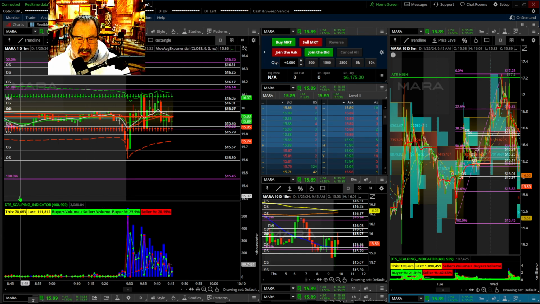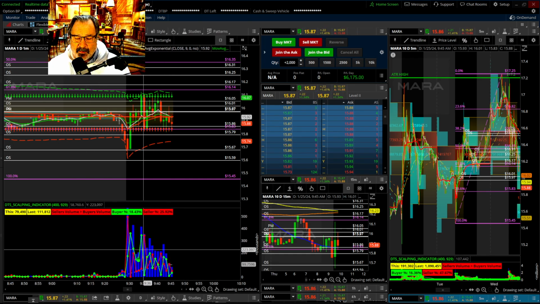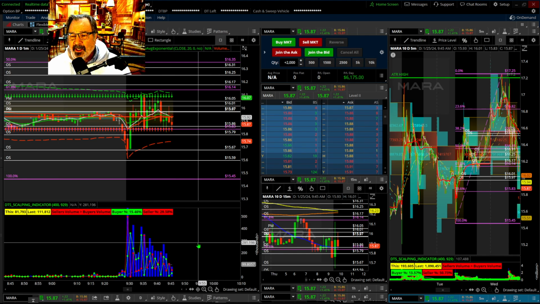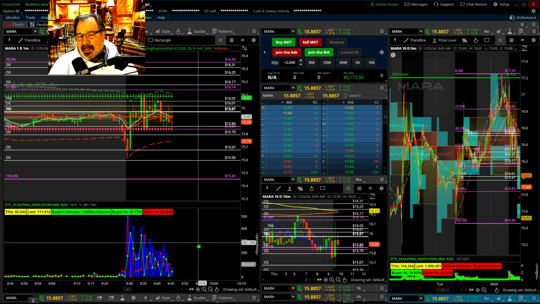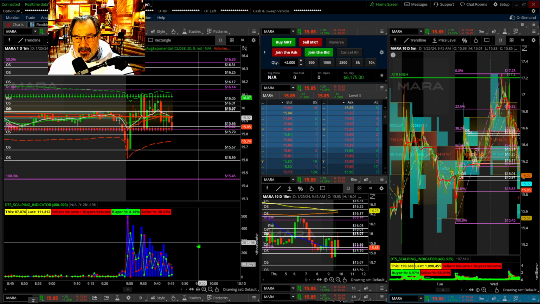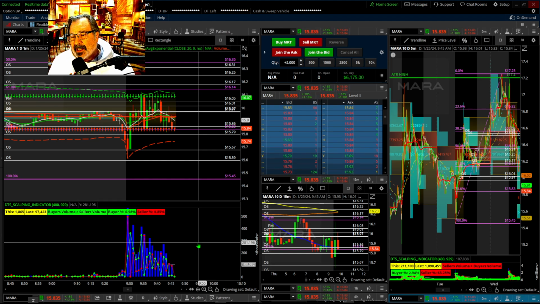This one stands for Day Trading for Success. This is the scalping indicator. This is an integral part of mid-cap trading as well. And we are in the process of souping up the scalping indicator for mid-cap and small cap. So it's going to be a little bit different. We're still working on that, but that'll be coming up soon. That'll be available for free. All the scripts are free.